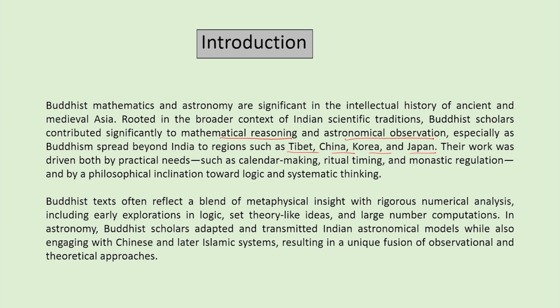Their work was driven both by practical needs such as calendar making, ritual timing and monastic regulation, and by a philosophical inclination toward logic and systematic thinking. Buddhist texts often reflect a blend of metaphysical insight with rigorous numerical analysis, including early explorations in logic, set theory-like ideas and large number computations. In astronomy, Buddhist scholars adapted and transmitted Indian astronomical models while also engaging the Chinese and later Islamic systems, resulting in a unique fusion of observational and theoretical approaches.